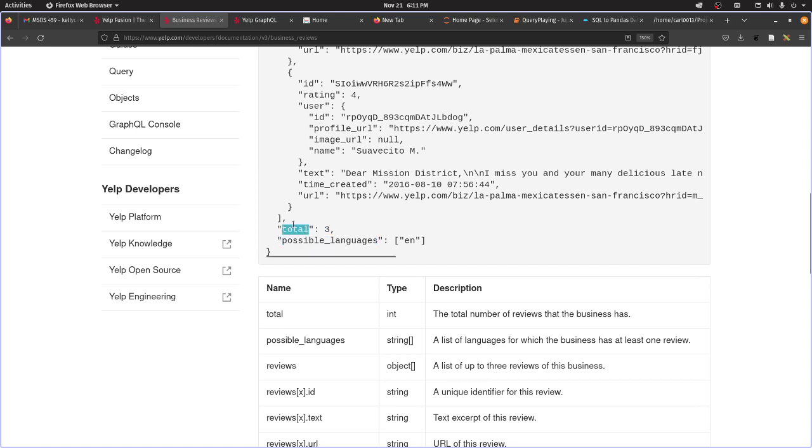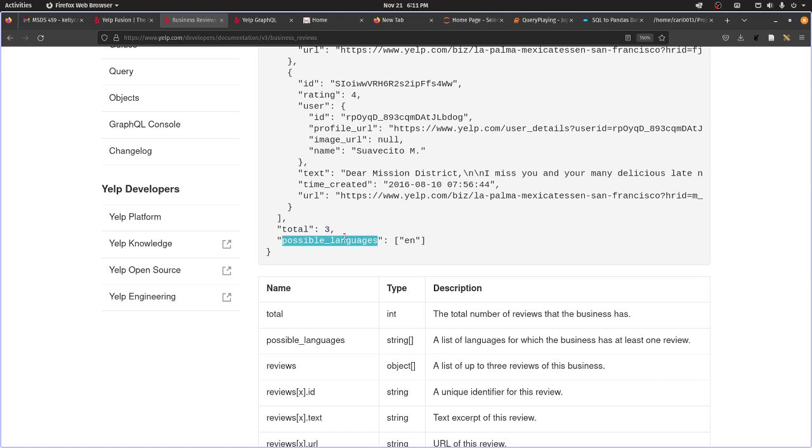So this total, which is something that's very specific to each individual API and is probably called something else, or might be a paging like page 10, or might be total 50 of 100. It could be hard to understand what it is, but in this case, 3 means that this particular API found 3 reviews, and that's all the reviews it found.